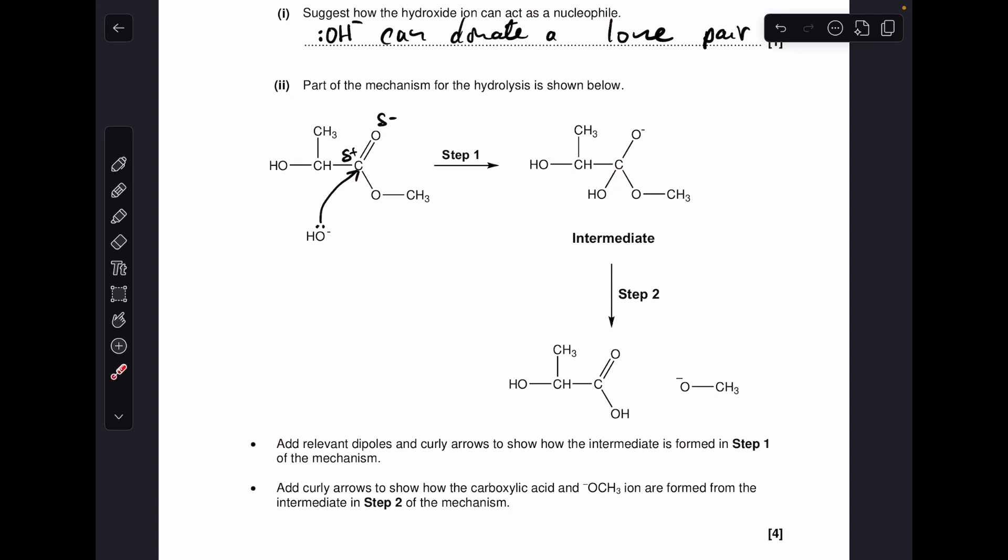And then you can see we've got double bond going to single bond. So the electron pair, it's actually the pi electron pair, they're repelled up onto that oxygen, and they're going to, and again, I'm going to put a lone pair on there to show that that electron pair has gone up to that oxygen.